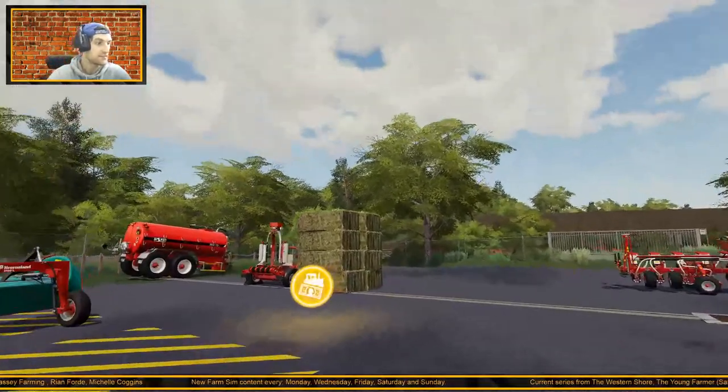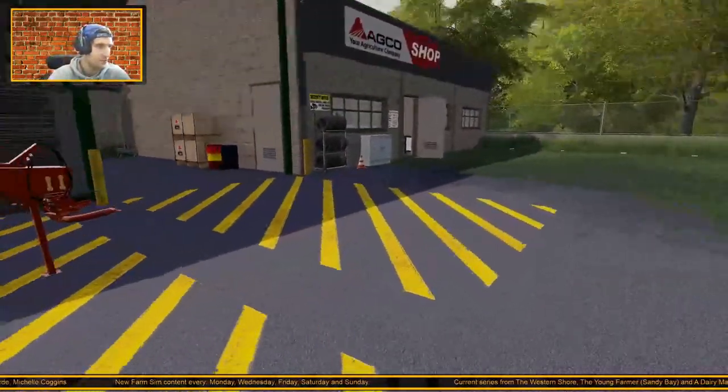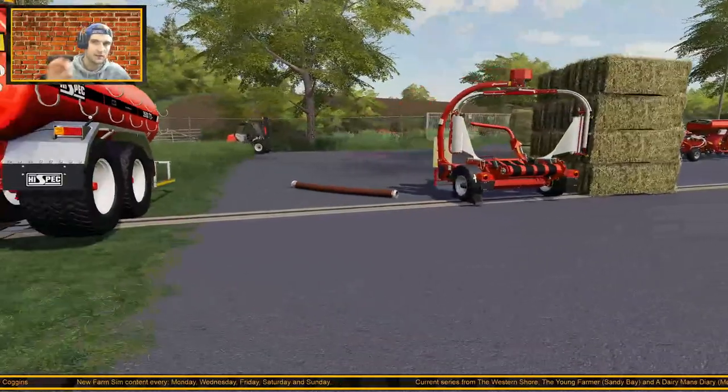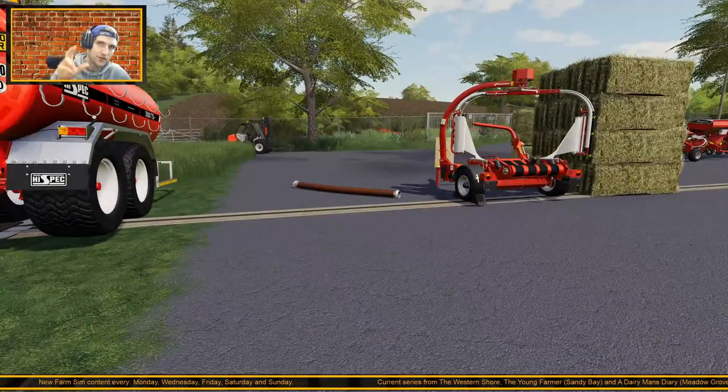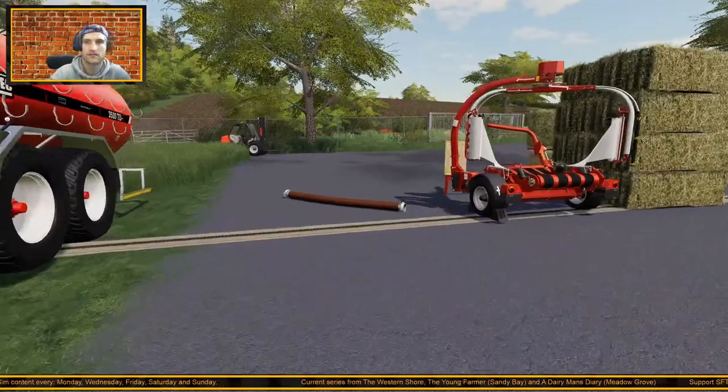Haven't got any of the DLCs apart from the Claas one. The Claas one's still pretty darn mean. It's pretty good. That can be sent away. How big is the DLC? There are 20 pieces in total, but there are actually 16, four of which are able to be either Vicon or Kverneland, I do believe.